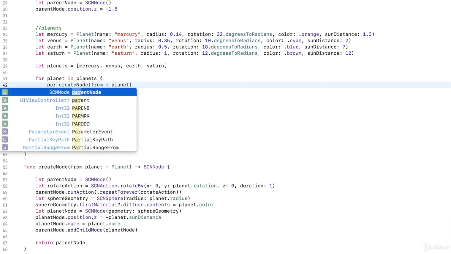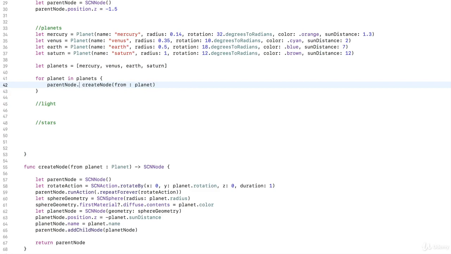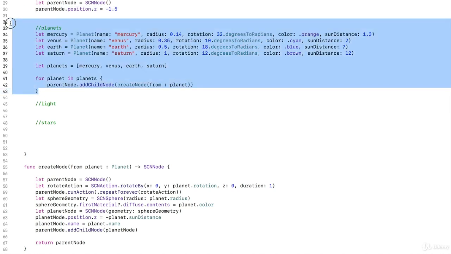So let's call this parent node dot add child node, and this is going to be create node from the planet that we created just here. That's going to loop through each planet, so it's going to run 4 times and use all the data that we've got in here. So that's good. Our planets are done.